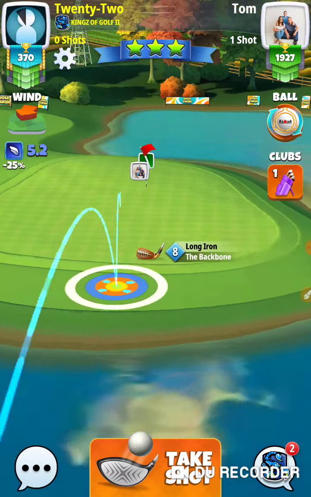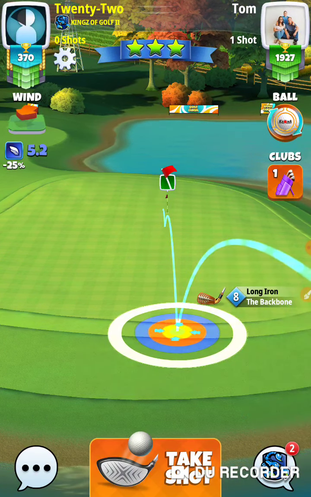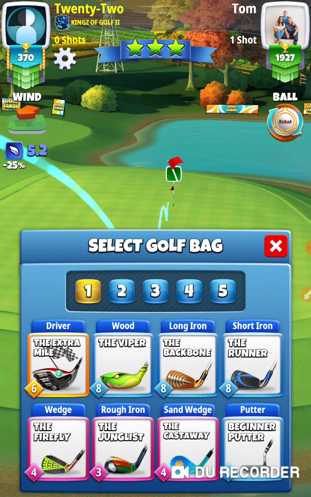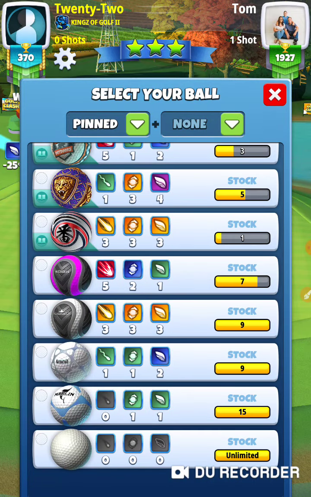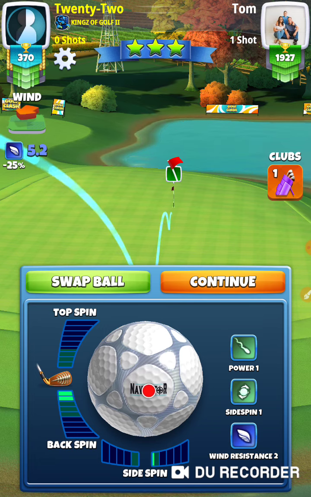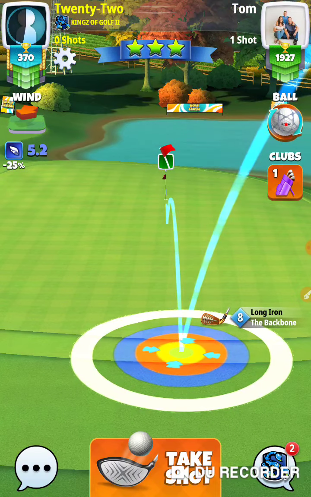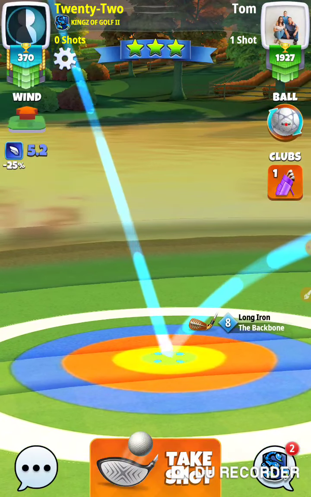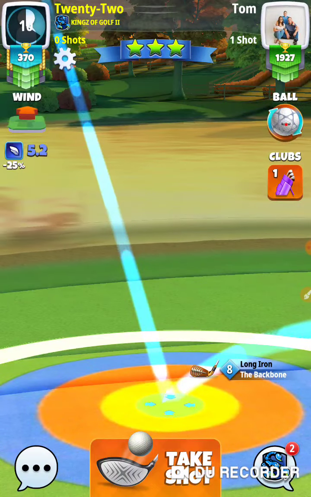5.2, 2.6. Hey, swap the ball. Two backspin. .6 rings. There's 2, 5, 6. I'm going to do 1, 7.